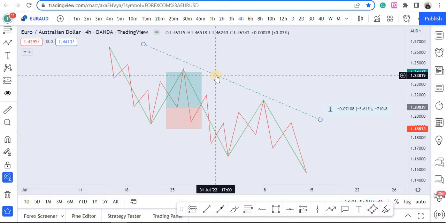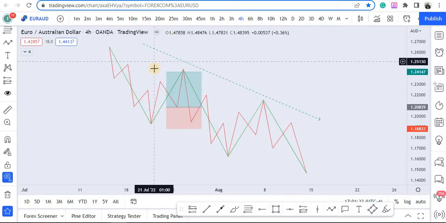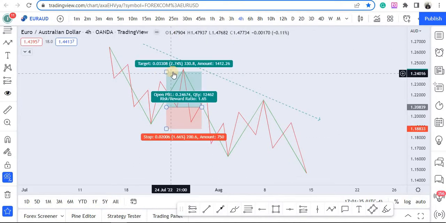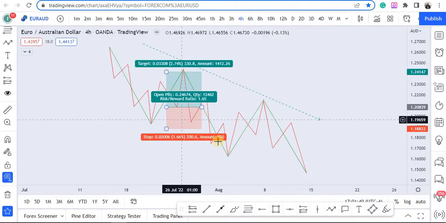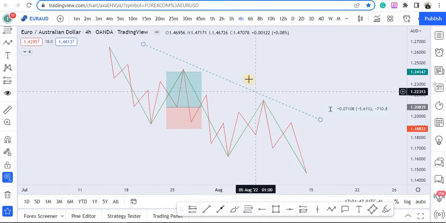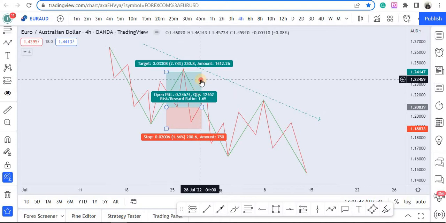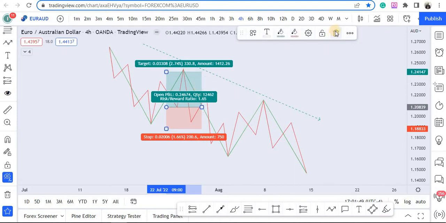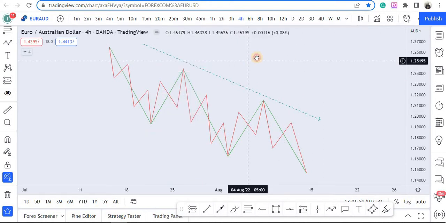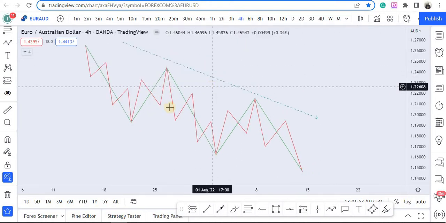Okay, when the market is in a downtrend, it's not advisable to buy. You may get some profits, but you must understand that you must get out of the trade around this position. If not, it's going to stop you out. Why? Because the momentum is down. So when the momentum is down, it is best for you to be selling, and when the momentum is up, it is advisable for you to buy. So let's take a selling scenario in this case. You see what I mean?